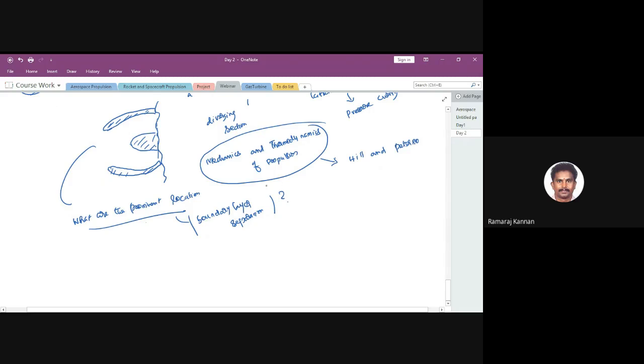Find out that. And another thing is, why is there a boundary layer separation? This you should have studied in your basic fluid mechanics and boundary layer chapter. Why is there a boundary layer separation? What do you mean by adverse pressure gradient and favorable pressure gradient?